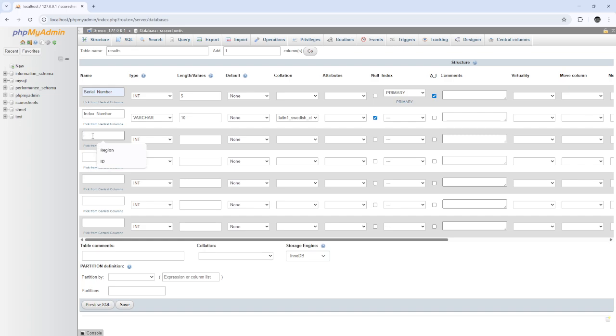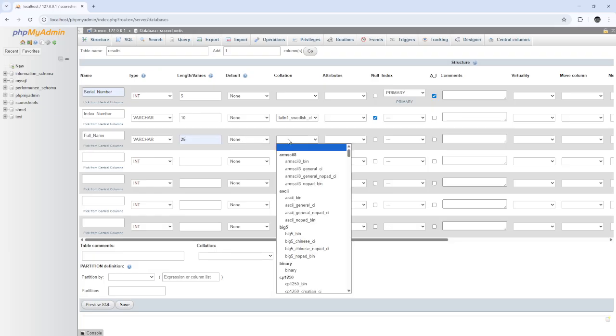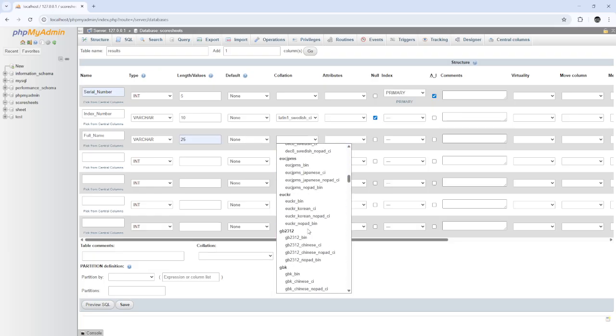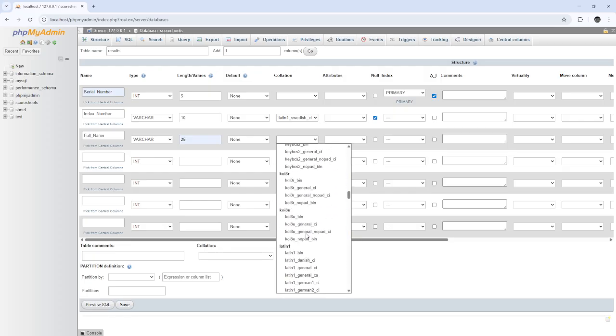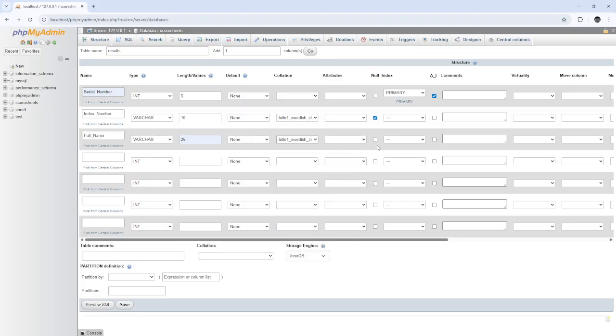Then we move to the next one, which is the name. Full name, full_name. We also use varchar for that, let's say 25 characters, and then latin1_swedish.